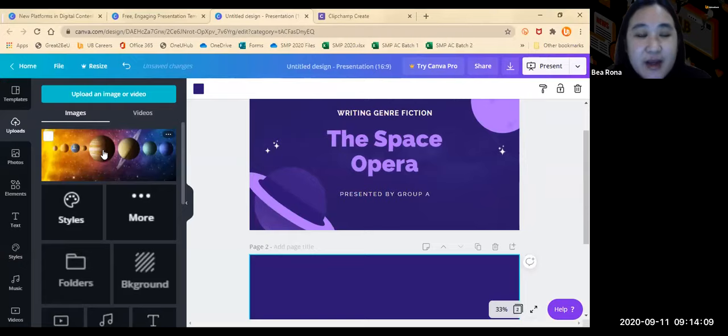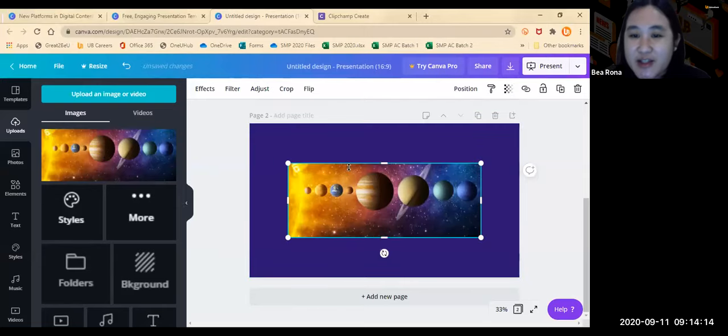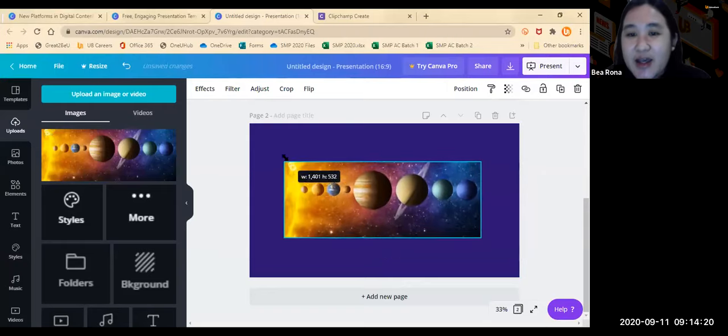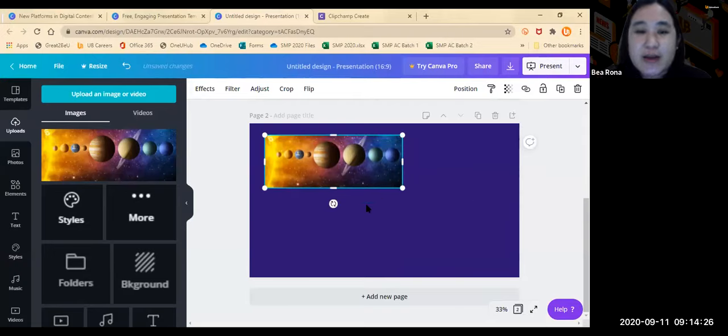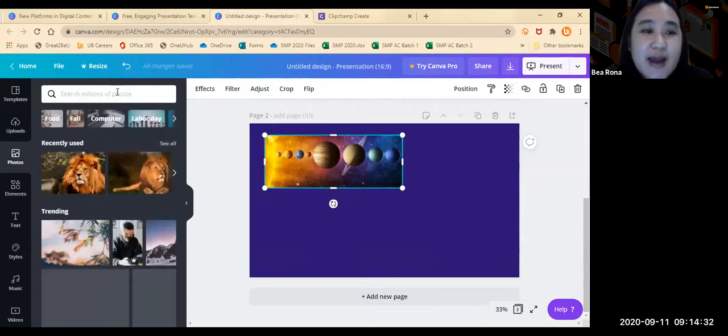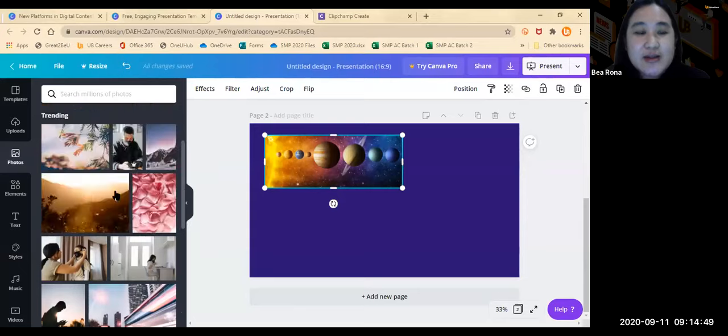To add like this picture to your template, just click on it and lalabas na siya. To resize, like with PowerPoint and Microsoft Office, basically just drag from the edges so you can resize the pictures and fit it in the presentation properly. Next, Canva also has a wide range of free photos and paid photos also. So you may also incorporate this in the presentation. As mentioned kanina, hindi lahat ng hahanapin nyo is available in Canva. So this would basically help you in some parts of your presentation.